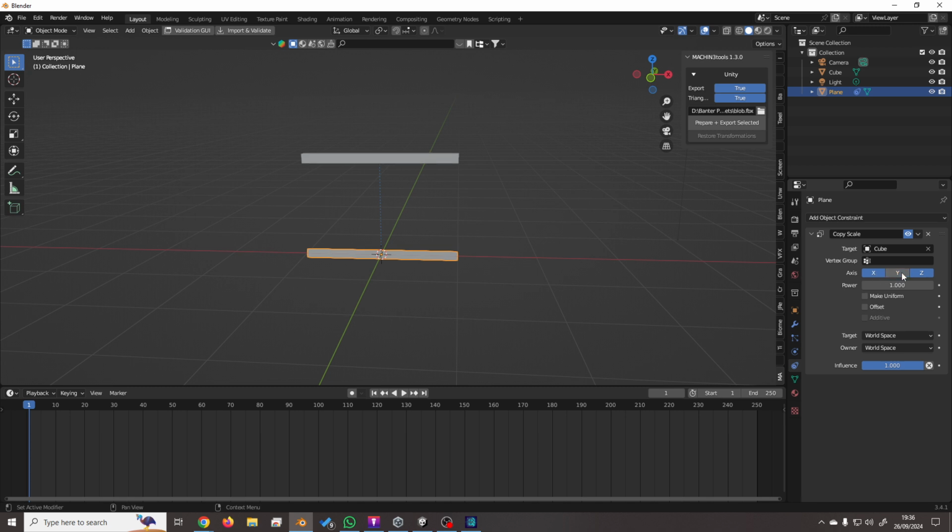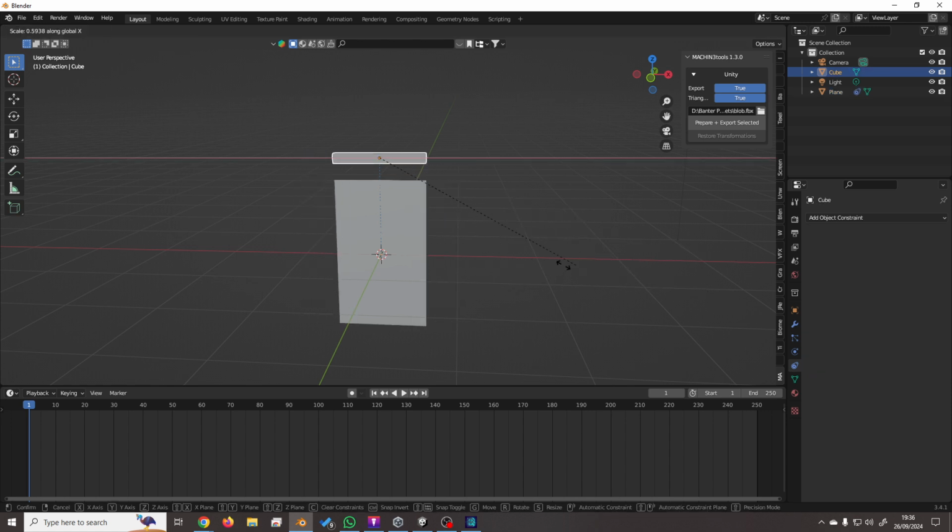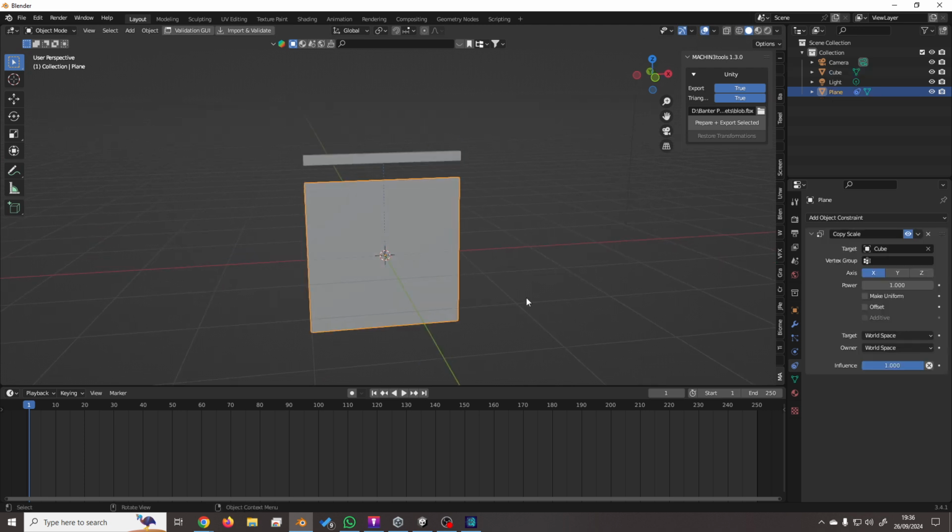Except we only want it to scale on the X. So if I scale that down, your plane gets smaller, right?